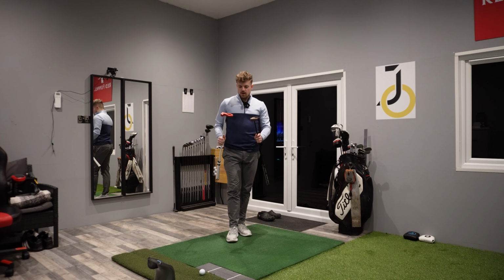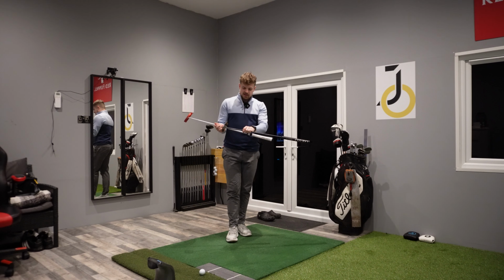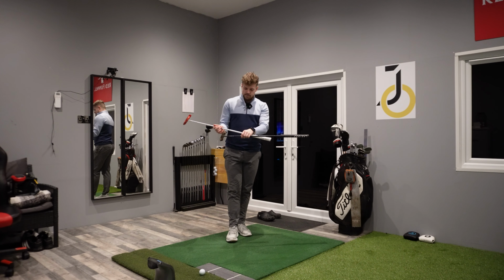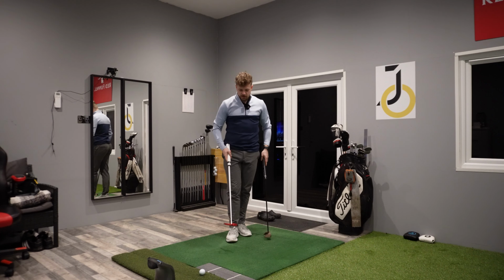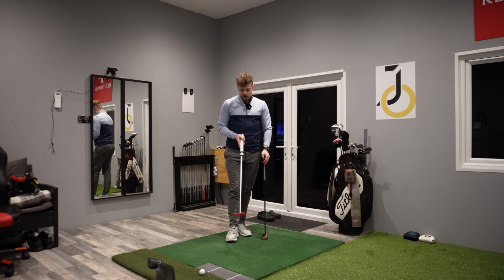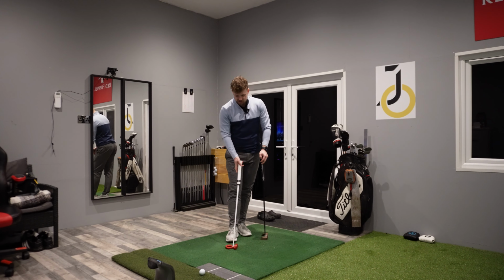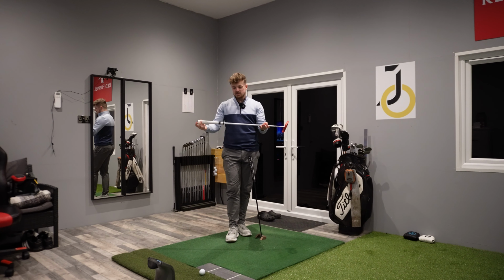So the shaft, I went slightly different as well. Exactly the same shaft, just white. I think it looks cool with the grip, and I think that's part of the beautiful thing with LAB, is the whole customisability you have with your putter. You can change the colour of the head. You can have a different shaft if you want a white shaft or a black shaft. And you can truly make these your own, especially with the customisation on the top of the head.